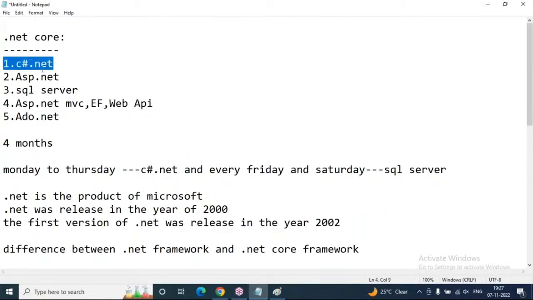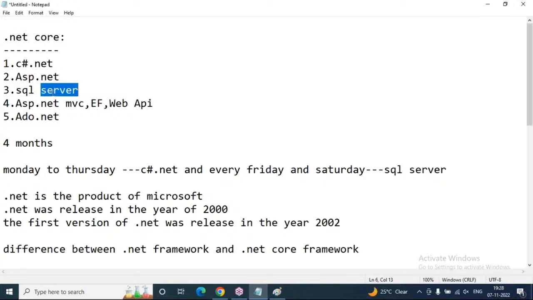C# you are going to learn. ASP.NET you are going to learn. SQL Server complete. And SQL Server means don't think I'm going to cover only basics, sir. I'm going to cover all the advanced concepts related to SQL Server, like joins, stored procedures, triggers, cursors, views, indexes, constraints, identity, a lot of operations we can do with SQL Server. Not basics. Minimum 20 sessions I'll conduct only on SQL Server. Every weekend, Friday and Saturday, we should focus on SQL Server topics only, sir.